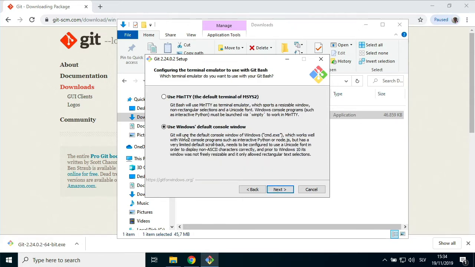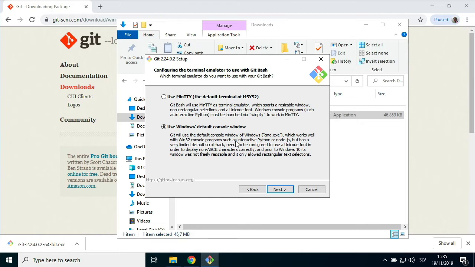Click next. Use this option of using the Windows default console window instead of some bash variant. It's more standard on Windows. Of course, if you would be using this on Linux or Mac OS, you would definitely be using some form of bash script or bash console window.